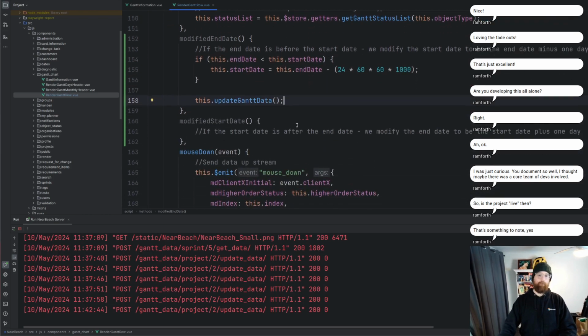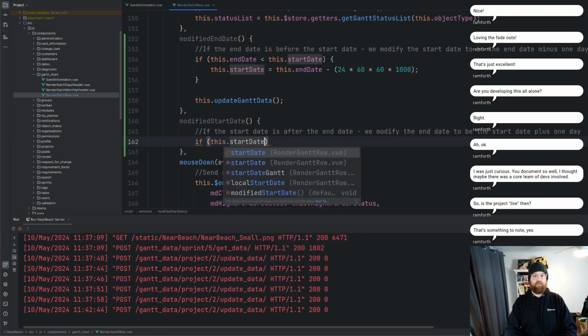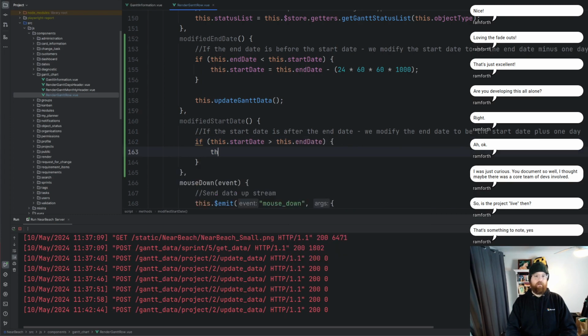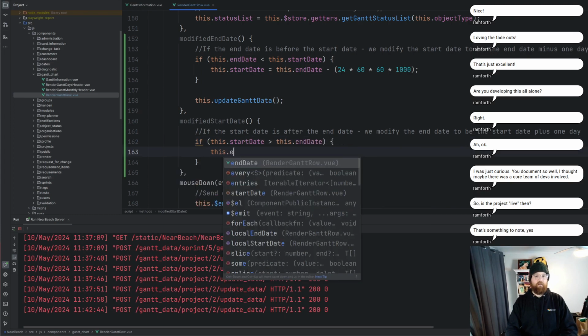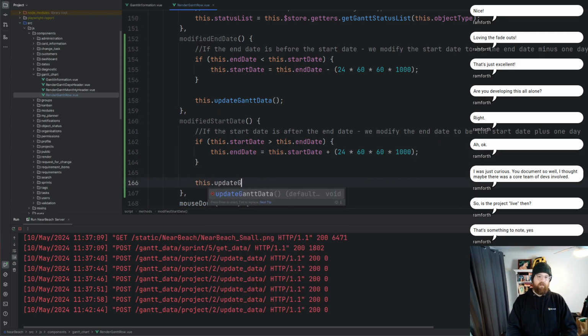And then it's just that. If this dot start date is greater than this dot end date, then this dot end date equals this dot start date plus 24 times 60 times 60 times 1,000. And this dot update get data.